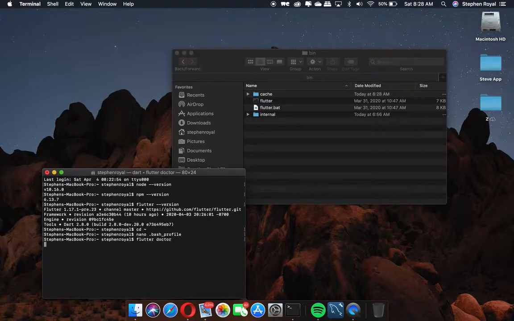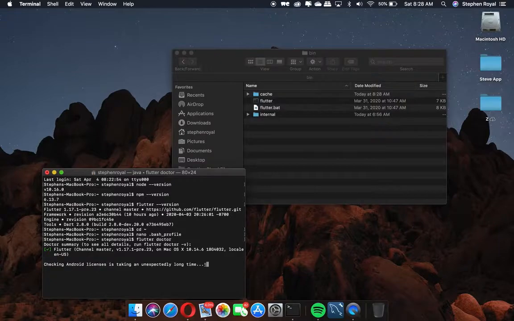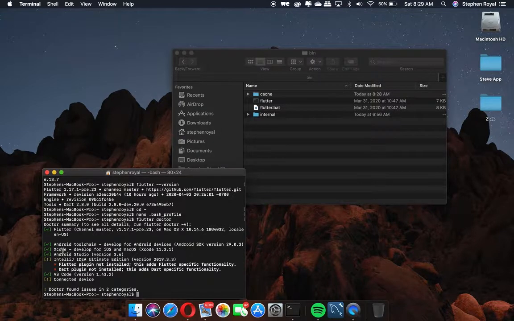We can also run flutter doctor, which checks to ensure that everything's up and running for Flutter. It shows you the version of Flutter you're running. It also shows you if you have Android SDK installed, what's missing, and what you need to install. So this is IntelliJ. I'm not using that IDE at the moment, so I don't need to install the plugin for it, but I'm definitely using VS Code, which I've already installed the plugin for. So these two issues are minor issues for me at the moment.